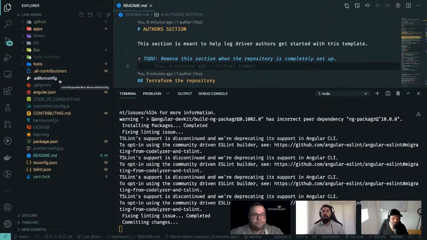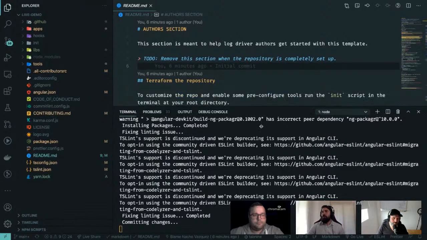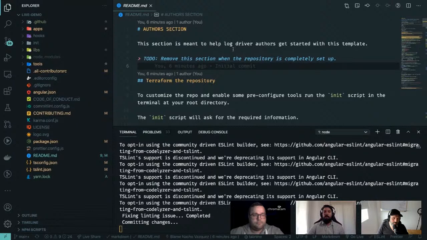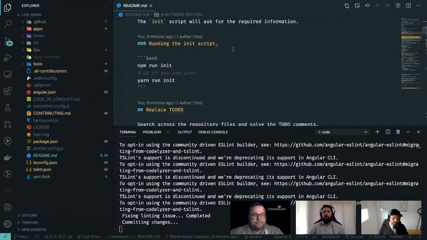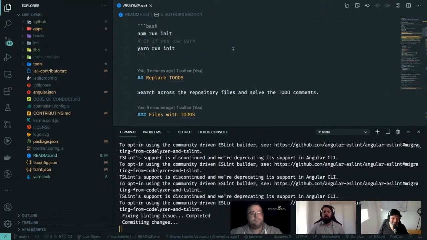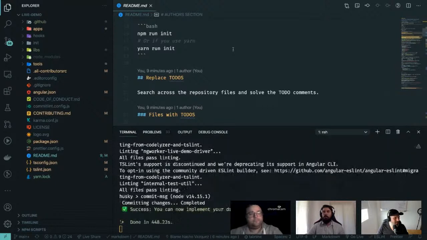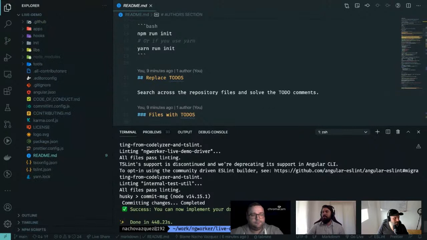So we prefer to give them thanks for that. And yeah, so right now what we have here is a README, which is ready for being populated with all the docs for this actual Lumberjack driver.